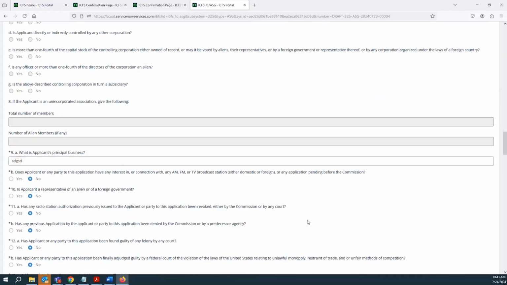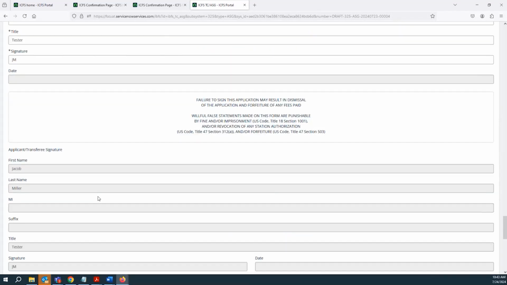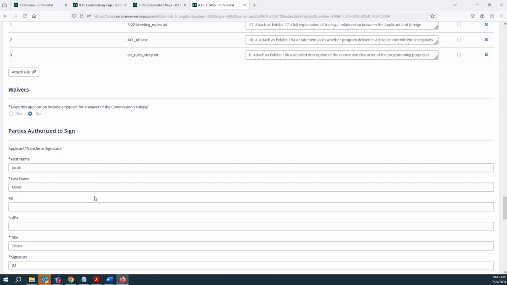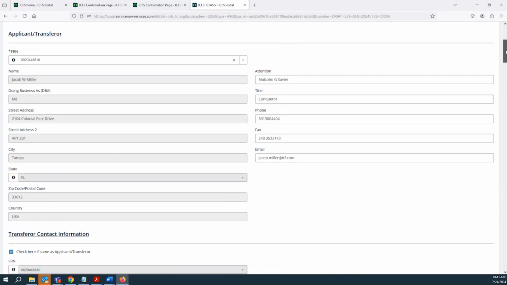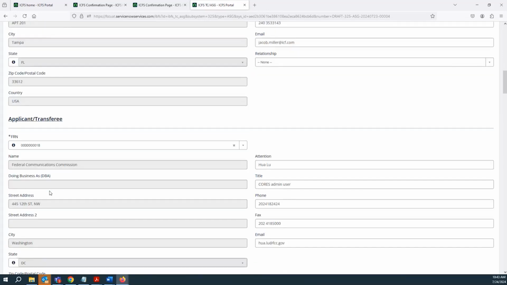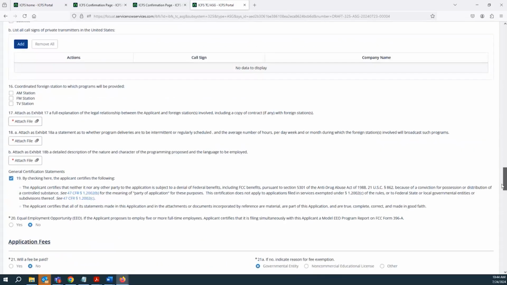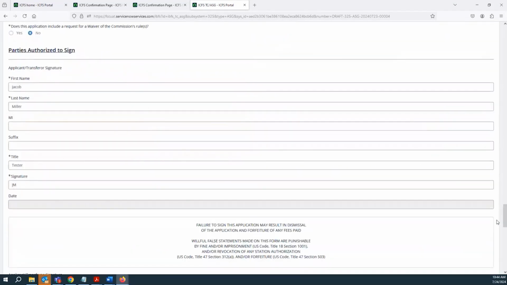Oh, and I also want to explain real quick this signature section. If your account in ICFS is associated with the FRN entered into either the applicant transferor field or the applicant transferee field, then you will have the ability to sign the corresponding signature area.